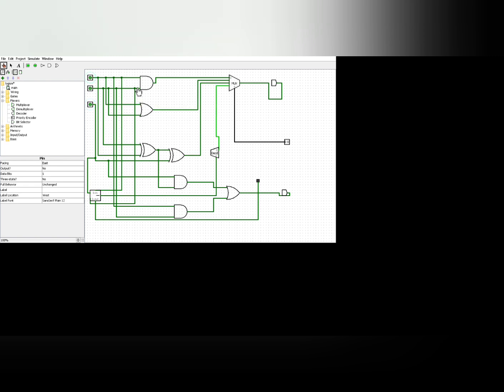Everything is working. If you put it at logic 0, you will see what happens. At logic 1, you see what happens. It tells you that everything is working.